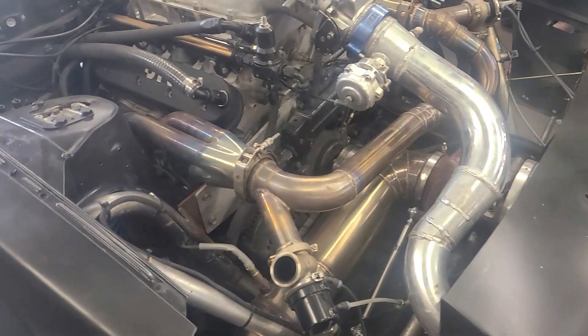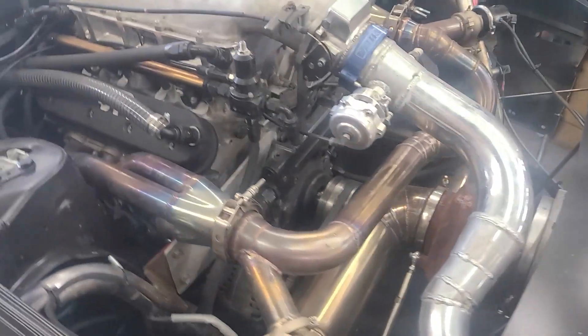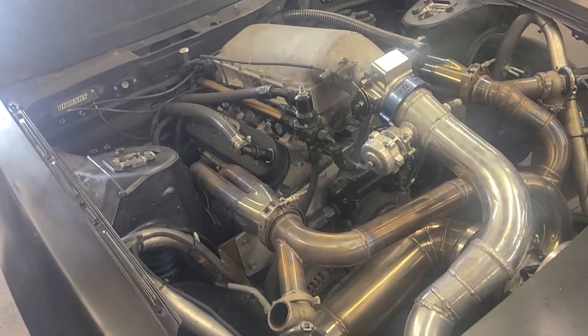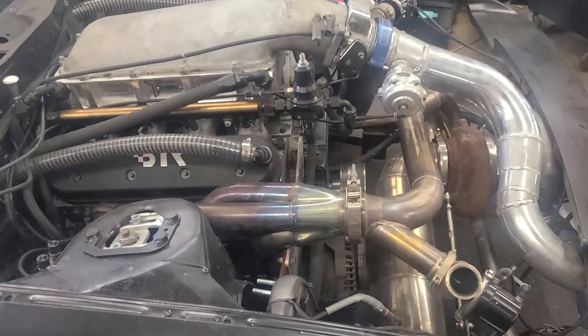Basically, can you stretch an E85 car with some methanol without changing the fuel system? The test subject is my '84 300ZX with a 5.3, PRC 220 heads, BTR Stage 4 turbo cam, and a Pulsar 88mm turbo, G50 1900 injectors, a Walbro pump, and twin 10s. I know what this combo has made on high boost and what it makes at wastegate, but we're going to baseline it again today and try to keep everything consistent.